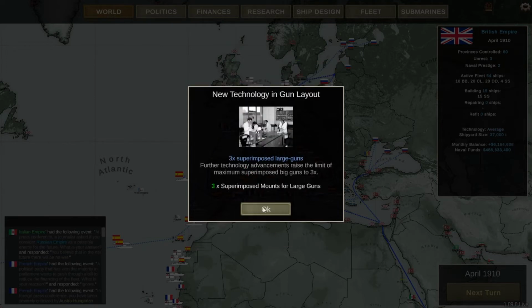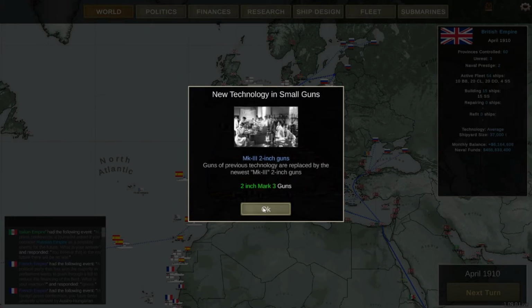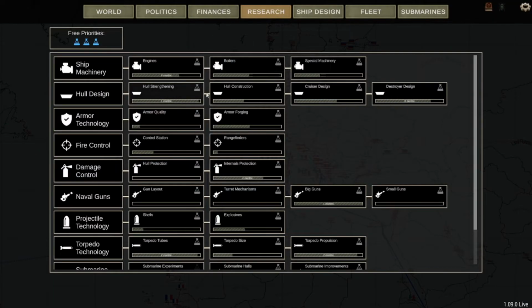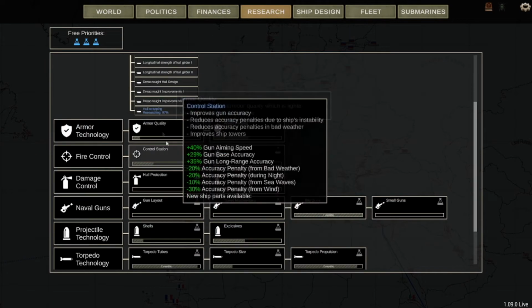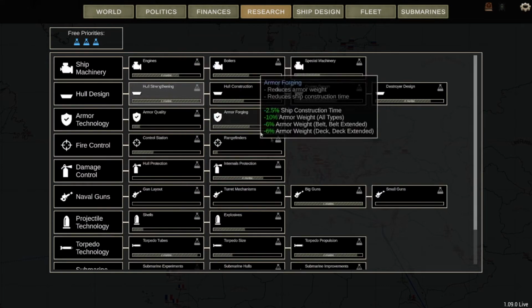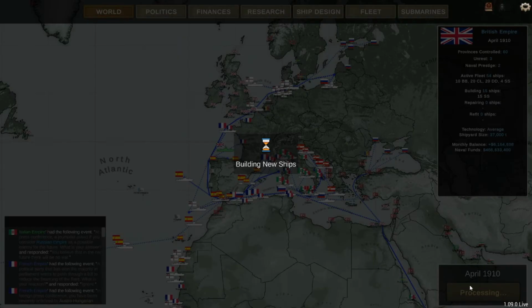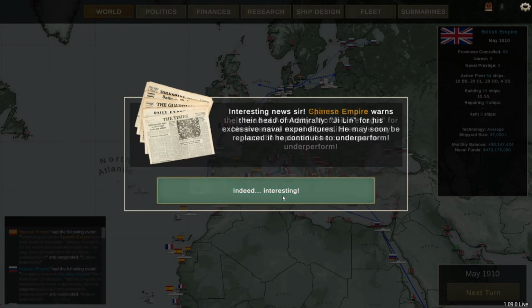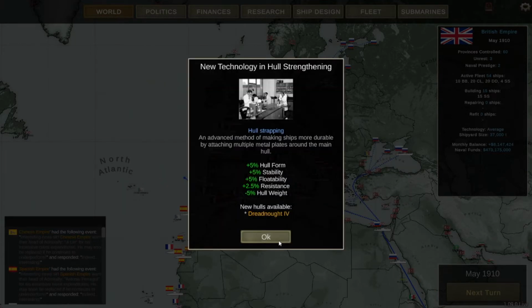Ooh. More mounts is good mounts. Triples, that's fine. Mark 3 2-inch guns, that's good. What else are we working on? Oh. Dreadnought 4? Yes, please. I would like Dreadnought 4, please. Very much so. Depending on how this goes, we might have a new ship. And people are spending their money.